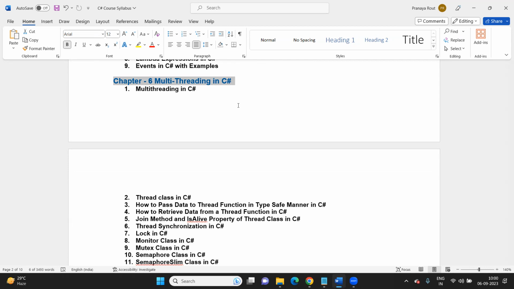Multi-threading means our application code is going to be executed by multiple threads, right? For example, we are calling three methods by using three different threads. Do you think that if I'm using multi-threading, all these three methods are going to be executed at the same time? No. Don't think that all three methods are executed at the same time.